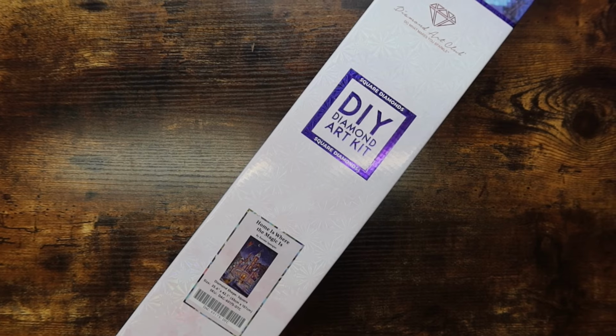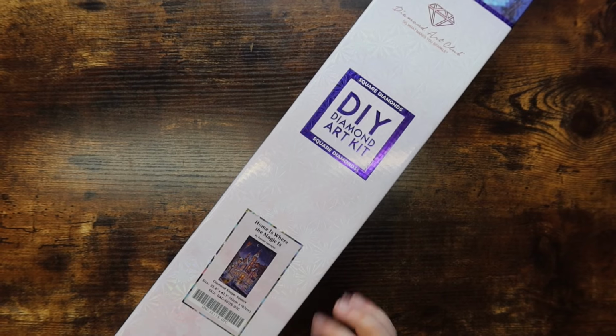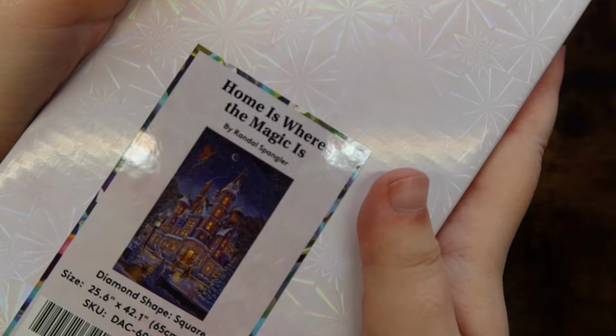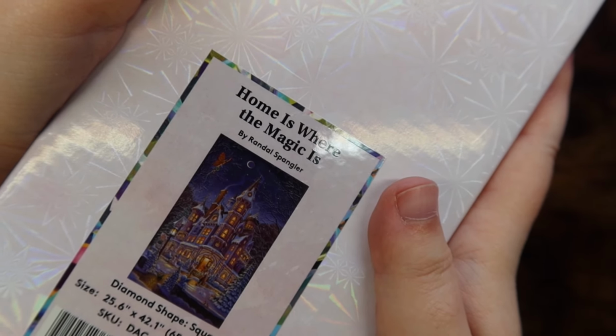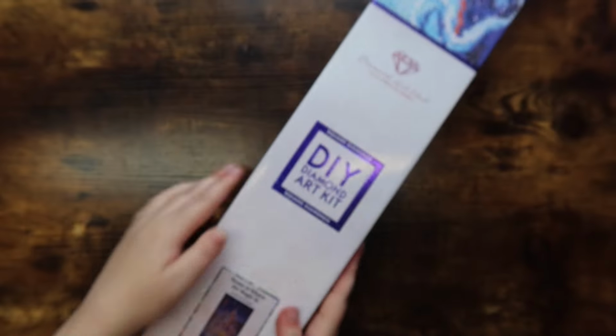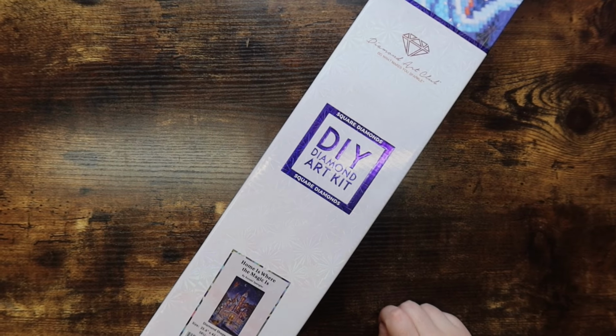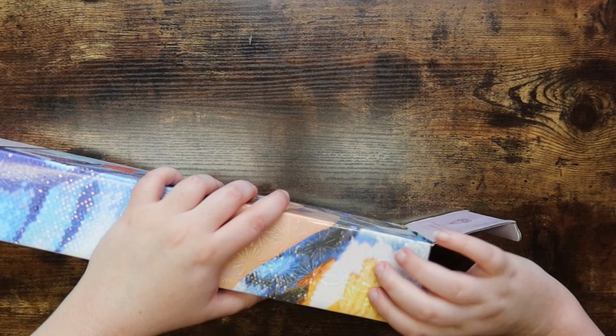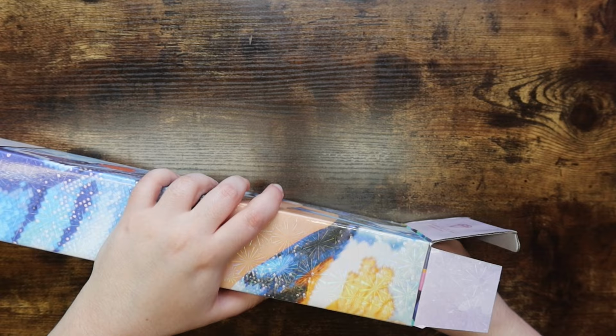Okay, you guys, we are on to the fourth and final kit, and we are ending with a bang because this one is the biggest one. We have Home is Where the Magic Is by Randall Spangler. You guys, I literally can't even move this any closer to the camera because my window's in the way. But this is a 25.6 by 42.1 inch, or a 65 by 107 centimeters. So this is the largest one we are unboxing in this video, so ending it off with a bang, but let's go ahead and jump into this one.